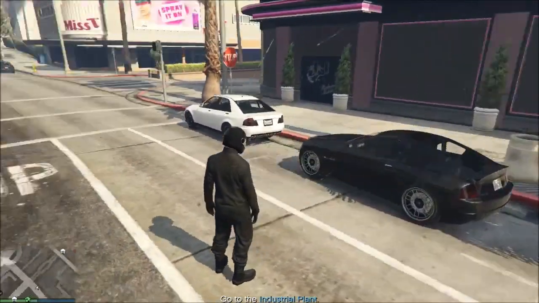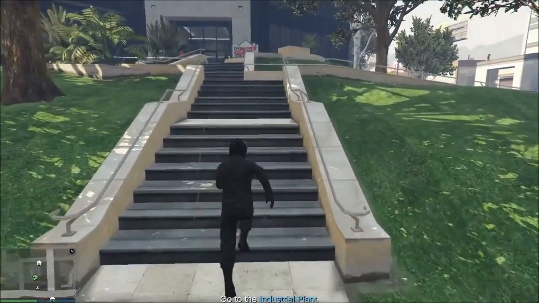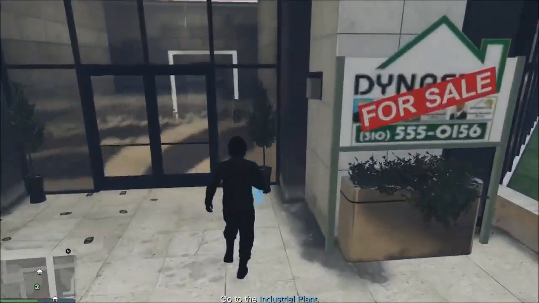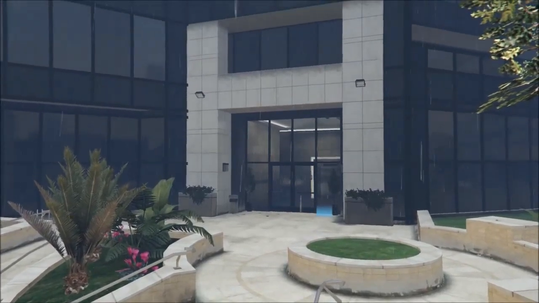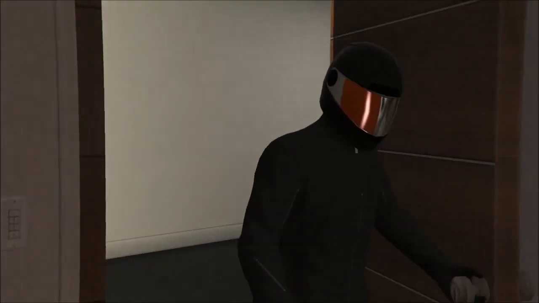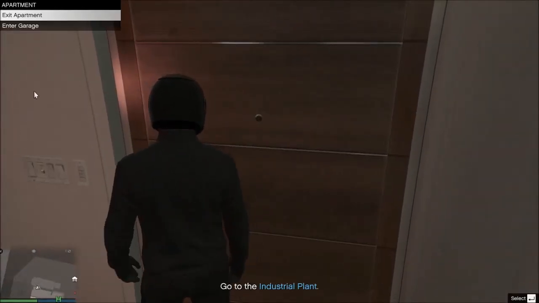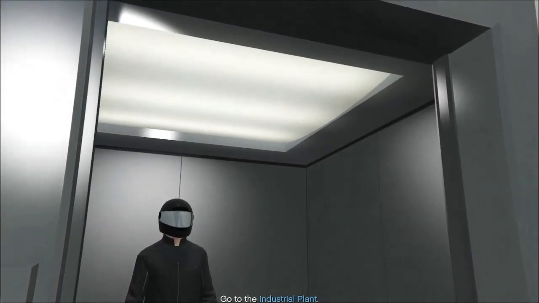So my character seems pretty sober already. So why don't I go ahead... From here I can actually probably just go and show you the garage. Maybe I can't. Maybe I'm just going to go back up to the apartment. Yeah, that's what it looks like I did. Alright, so from here, enter garage. This one's much more populated than my secondary garage.